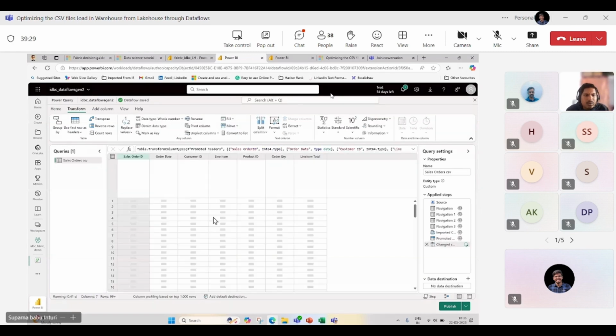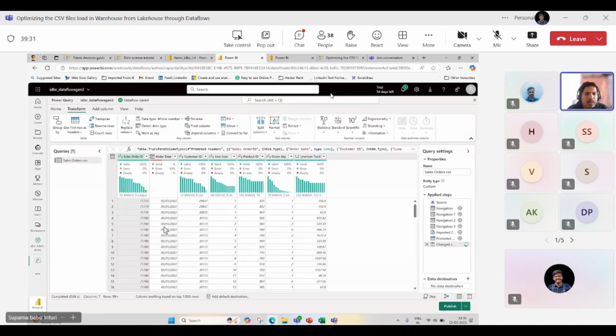Now it is converted to the headers. I think the date is throwing some error. Okay, leave it. We will see this later. Now I'll rename this file to sales orders, just sales orders. I converted rows into headers, then everything is okay. Then if you want to do any calculations, you can do them here.